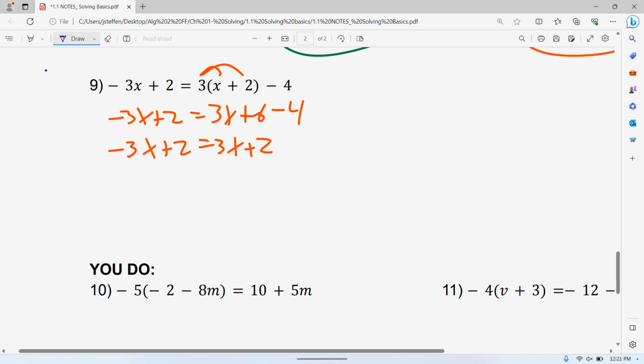A lot of people think, oh, so I have 3x here and 3x here and they'll cancel. How does negative 3x plus 3x cancel? A positive and a positive doesn't cancel either. That doesn't make sense. So that's the whole thing. This cancels, that's fine. So we have 2 equal to 6x plus 2.